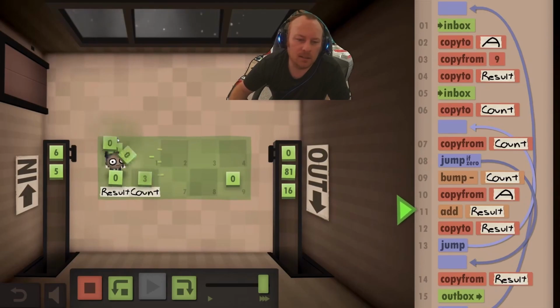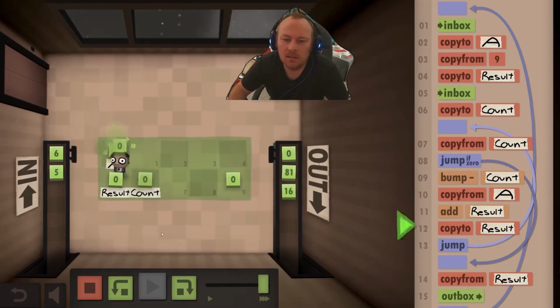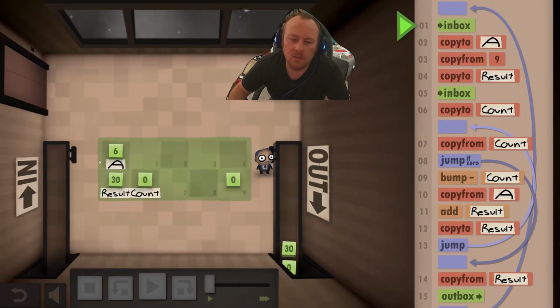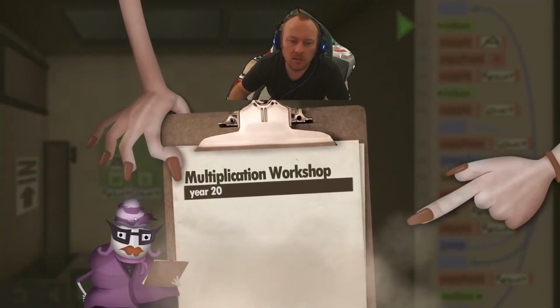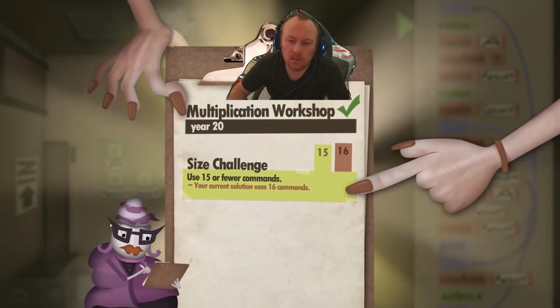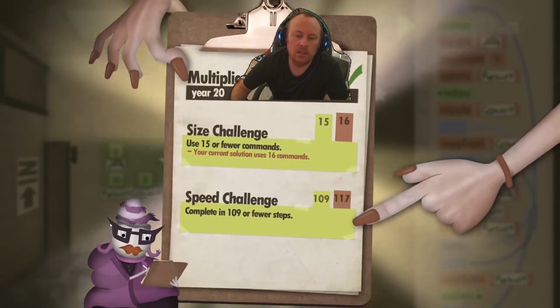It's kind of fun to watch the guy jump around and do all these weird things, but it helps you think through the logic. Obviously, this is the worst possible way to do multiplication, to add the number over and over again. There are shortcuts to do it faster, but it's trying to teach you the concepts.